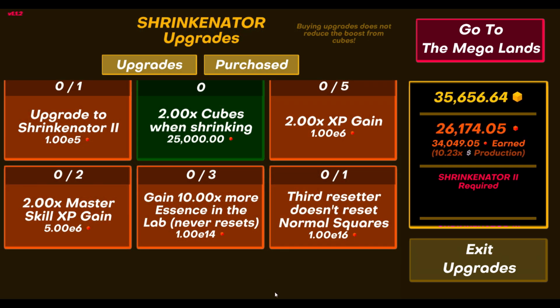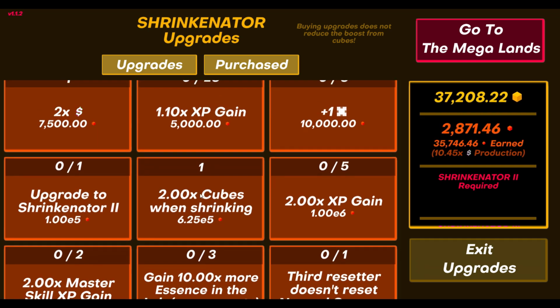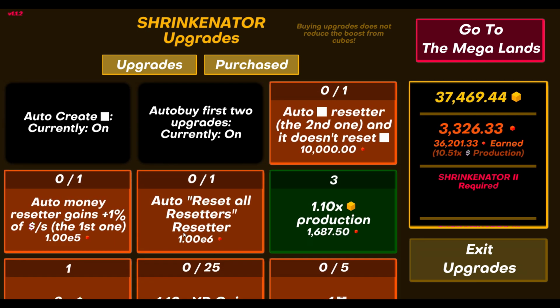This should help. 2 times cubes when shrinking. I might not be able to make it faster, but if I can get more micro cubes at least, it's gonna help. So let's get that. Then I'm trying to see what else to buy. My goal is to reach 1 E40. That's what I need for fractals. I cannot get started on that subject until I reach that point. It should take a few minutes in the video, and then we'll look at fractals.